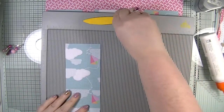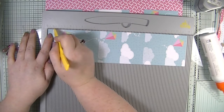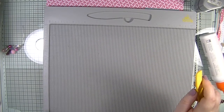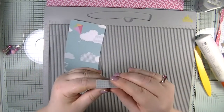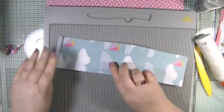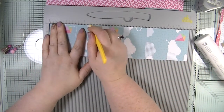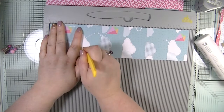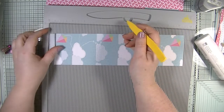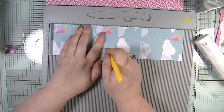So the first thing I'm going to do is score this at 1/2 inch, and the lady's right behind me. She's up to trouble. I think she wants cuddles with her mummy. Okay, so I've just folded that over. So we're scoring at 1/2 inch. Then I'm going to score at 3 inches. Yep, so that works out at 2.5, doesn't it? So then I want to score at 4 7/8.